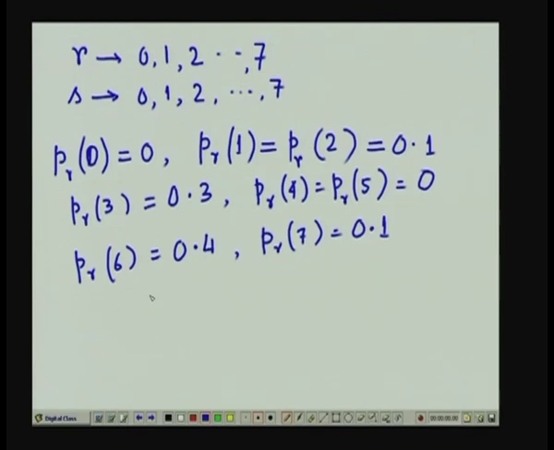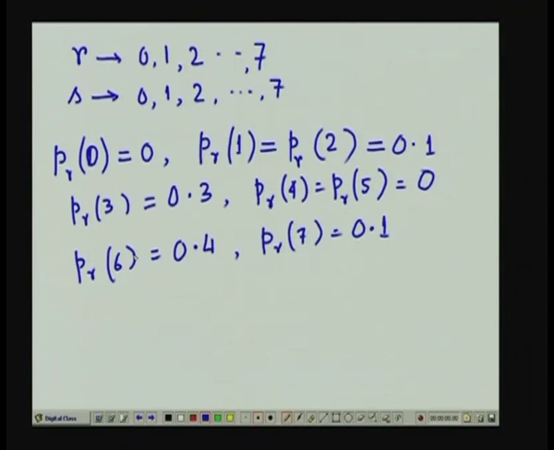Now, our aim is that given this histogram of the input image, we want to find the transformation function T(r), which will map such an input image to the corresponding output image, and the output image will be equalized. To do this, we have to find the mapping function T(r). This mapping function we can generate in the form of a table. So, I have r varying from 0 to 7.